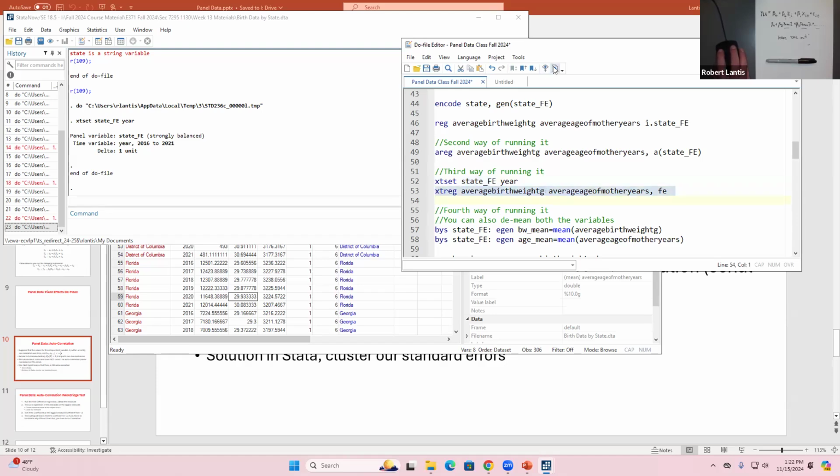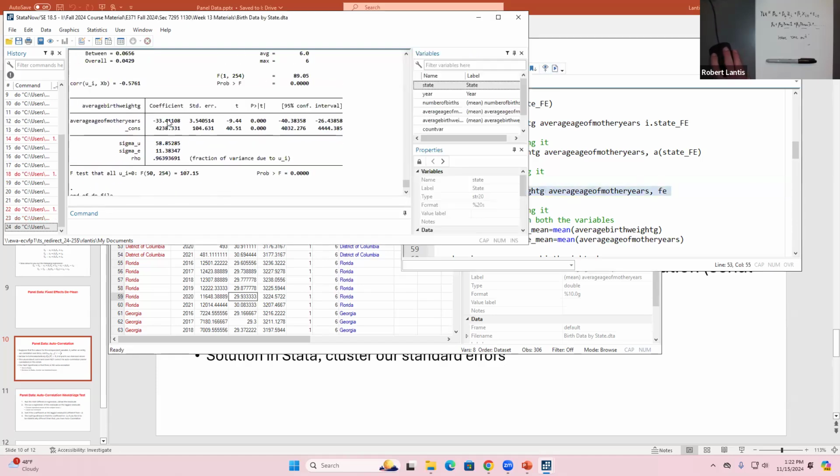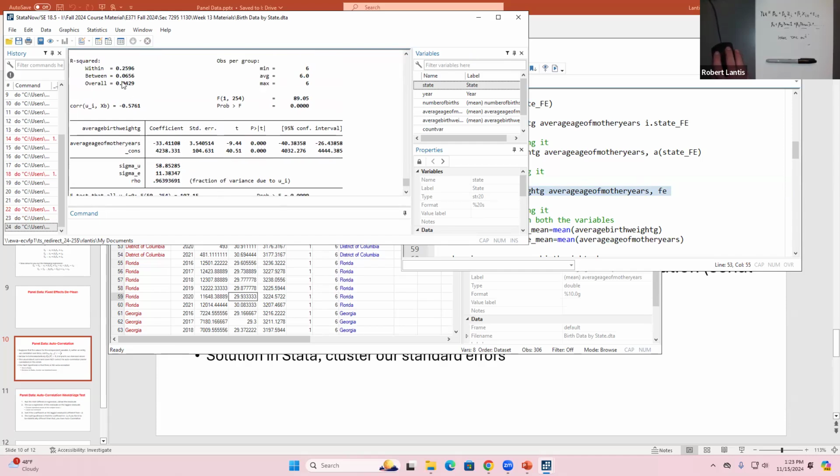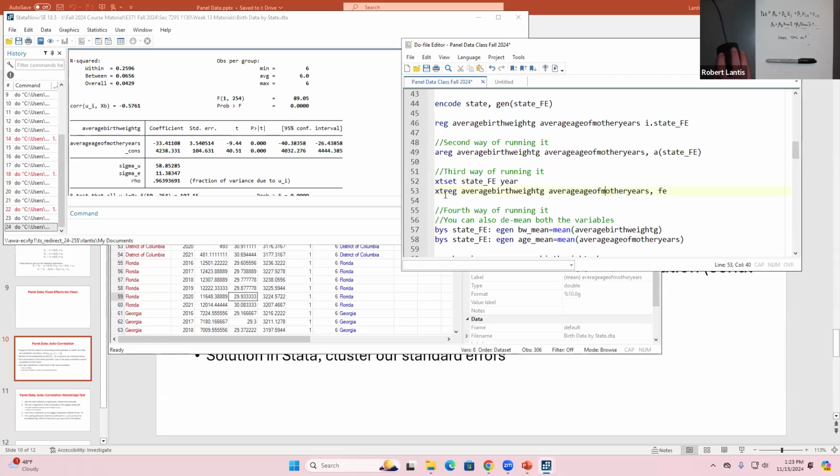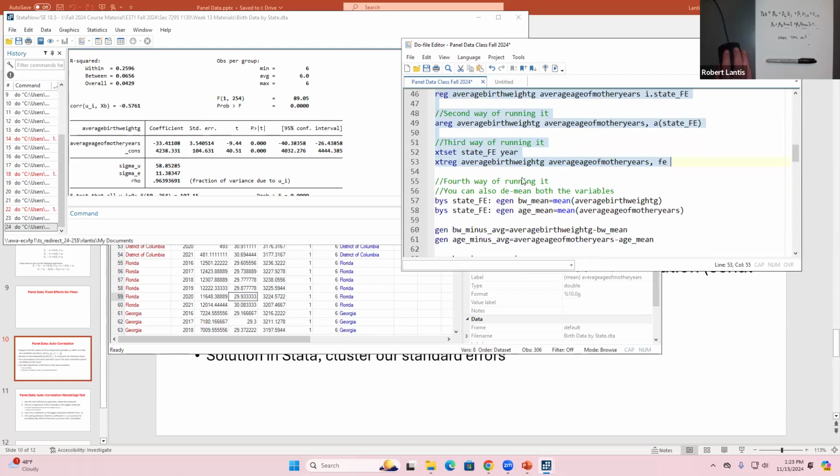So now, what do I get? Exact same coefficient, exact same standard error, statistical significance. Now it gives me some other stuff that we're not going to worry about for the sake of this class, right? But it does highlight that there are some additional statistics that setting it up as a panel data set would provide me. But ultimately, we could run any one of these regressions and obtain that same coefficient. And in all three of them, we're controlling for these time invariant factors. Okay.